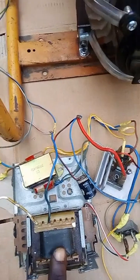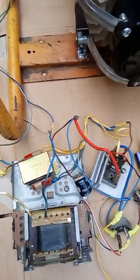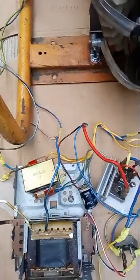Coming from the transformer into 24 volts. So we're going to be connecting them in series, which means they're going to be outputting DC volts.